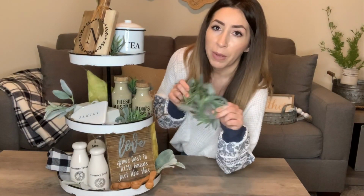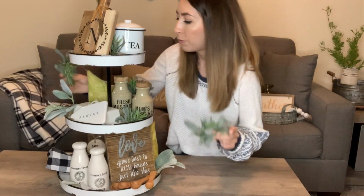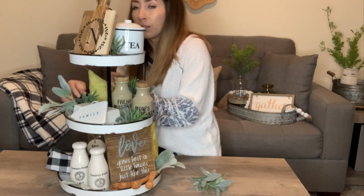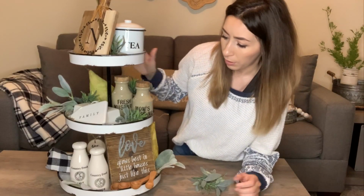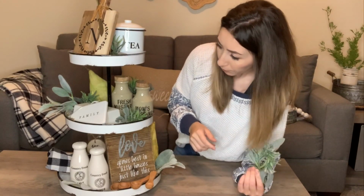So then I just stepped back and I was looking at my tray, just kind of seeing where it looked like it needed a little bit more filling. So I'm gonna put another one of these right in here and just kind of shove it down in there just to add a little bit more greenery because it was looking a little bit plain there still, like there was a good little gap.